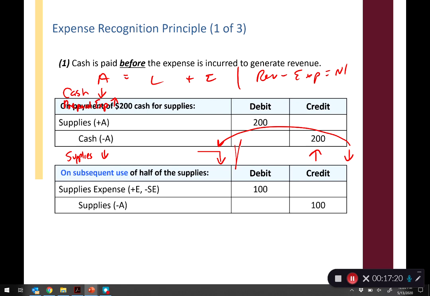When we use up the supplies, that is when the asset goes away. Up until that point, we had $200 worth of supplies in the supplies closet, so we had a future benefit from those supplies. When we use them up, they're now gone, so the asset goes away, and we record the using up of that asset with an expense. That expense decreases net income. Notice we use the expense account in our journal entry, not the decrease in equity, which is really the retained earnings impact. We'll shove those expense effects into retained earnings at the end of the period. And we'll cover that in chapter 4.